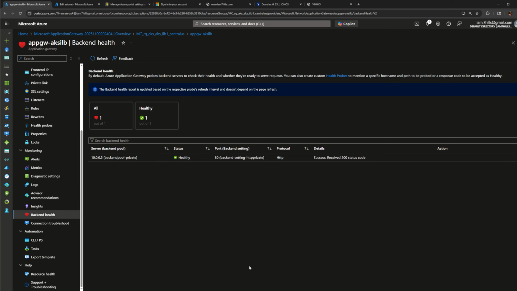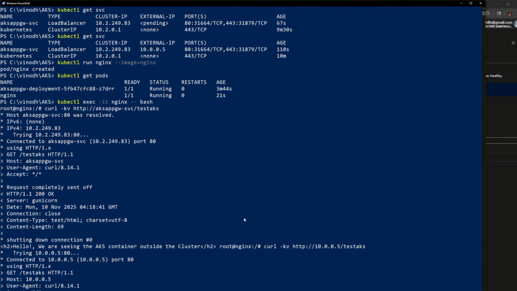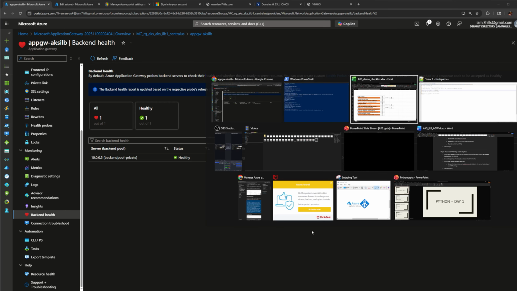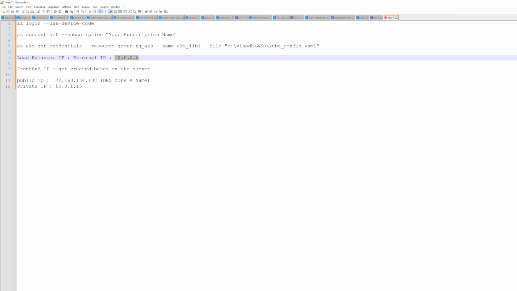Okay, now let's go back and we can do similar testing by going to your Kubernetes cluster. Okay, so now the earlier curl -kv, I'm going to use with this private IP. This is the private IP we created.